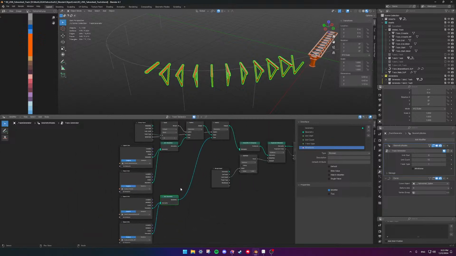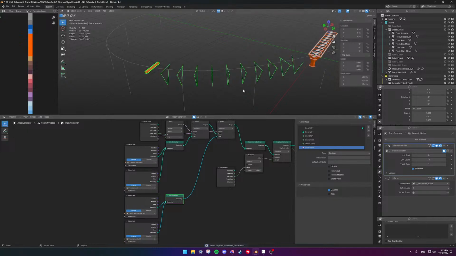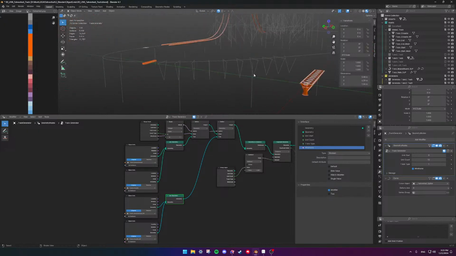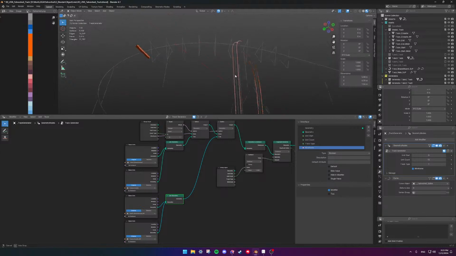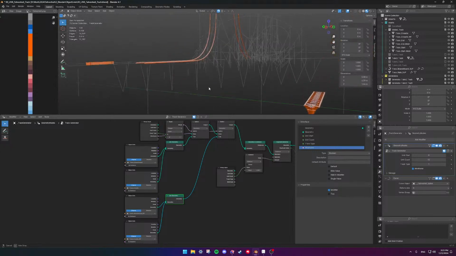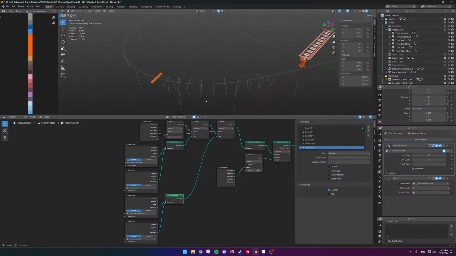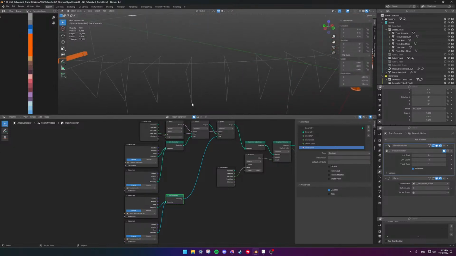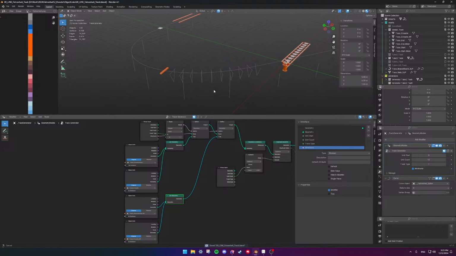Put that there. And save. Well, yeah. So now you at least get the top part there. Now once I figure out how to instance from here to here, like from two different objects, it's game over. It is game over. So I don't have to manually do the braces.